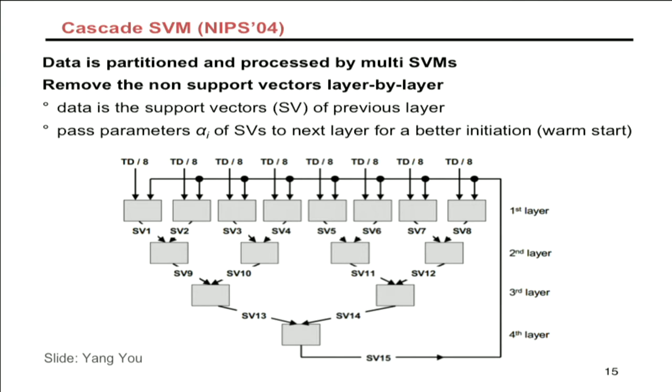3 will take over from 4. And 5 will take over from 6, and so on. Now they will find the best support vectors on that combined data set and pass it to the next layer. And this will iterate. Okay? So what am I passing at every layer? This is basically logarithmic. Log p is the number of layers in this process. And the point here is I'm only passing support vectors and their Lagrange multipliers.